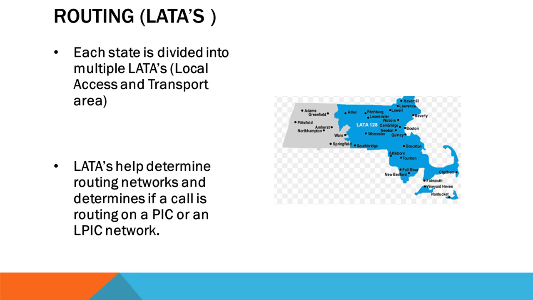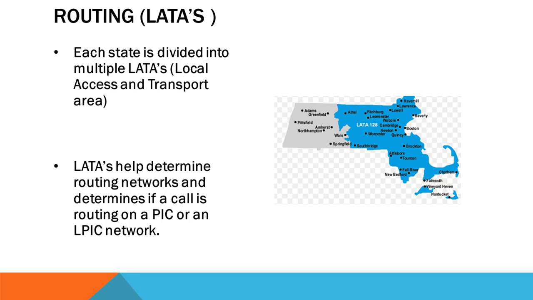Say we're in Cambridge and we're going to make a call to somebody who is past state lines, right? If we're going to make a call to someone in California or somewhere across the country, it can even be New Hampshire. If it's across state lines, that's going to be considered a long distance call, and a long distance call will be handled by two different carriers. That's the biggest difference between a long distance call and a local call.